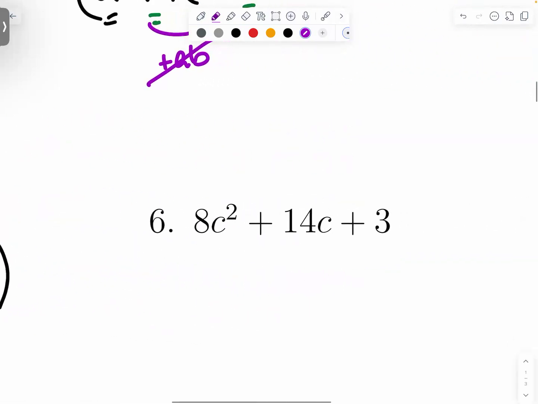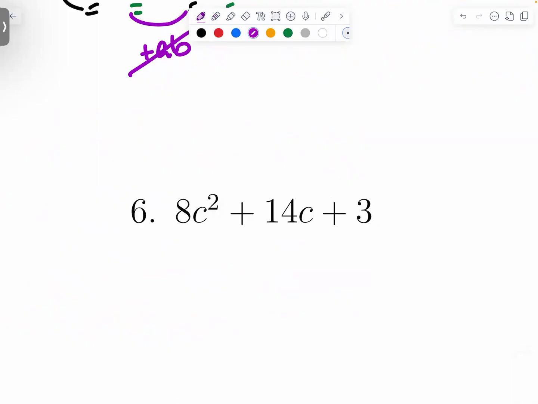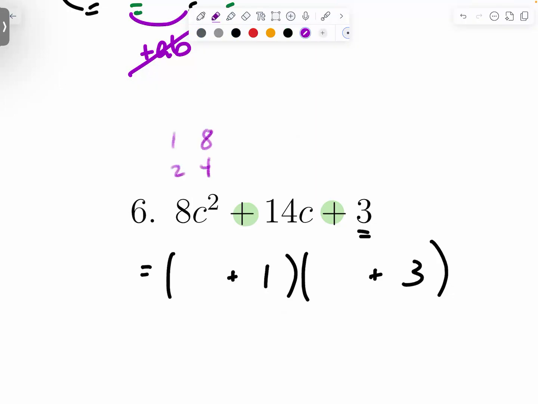All right, number 6. What kind of information that we can get for sure based on this trinomial right here? All right, do you see any prime number? Oh, yes, we do. That's a 3. Lovely. It's 1 and 3. And guess what? It's a plus and a plus. That means it's got to be a plus inside each pair of parentheses. So now, the struggle. Again, we got 2 sets of numbers, all right? So what do we do? How do we get 14?